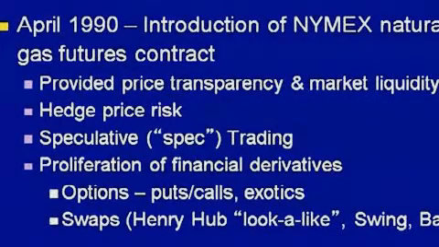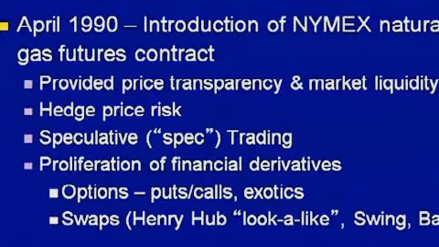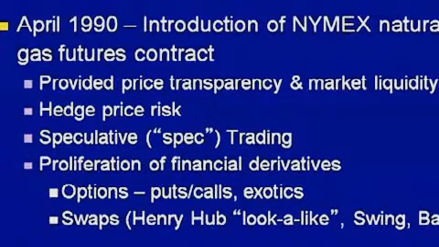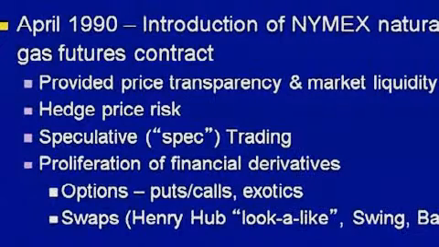In April 1990, the introduction of the NYMEX natural gas futures contract added to the contract totals for crude oil they were already trading. It did provide price transparency and market liquidity. It allowed commercial participants to hedge their price risk. It also provided a whole new host of financial derivative trading for speculative traders. So now you had a new proliferation of financial derivatives. You had options, puts, calls, various exotic options.